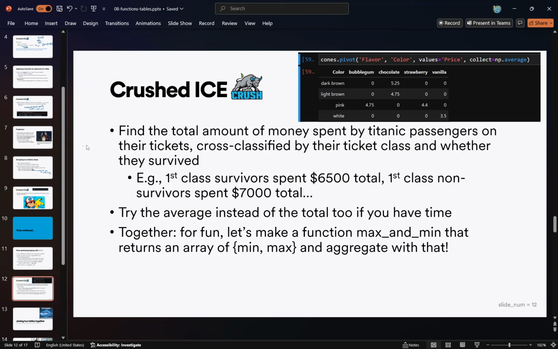Go to the documentation if you need to. Read the table, and then you're going to align it. Depending on how you do it, either the rows or the columns will only be 2, because 1 is survived and 0 is didn't survive. And then there's going to be 3 on the other axis: first class, second class, or third class. And what do you want to do once you've got them in those categories?